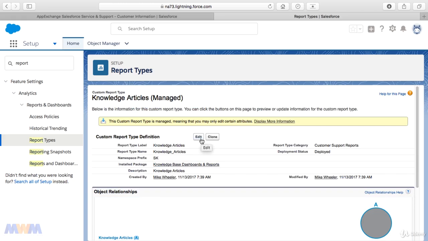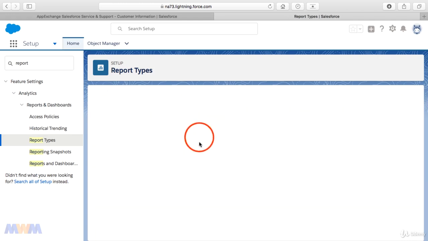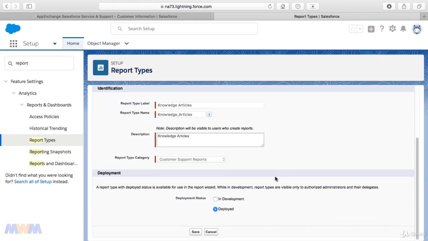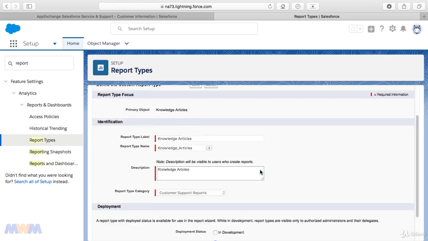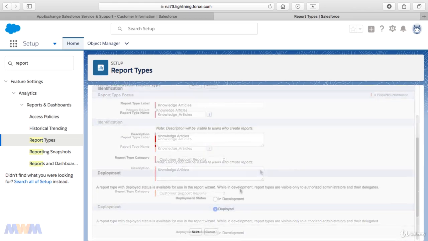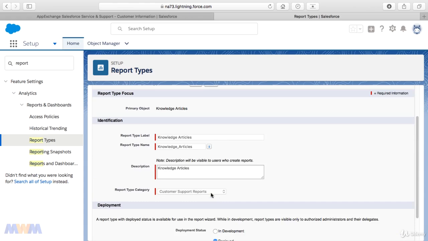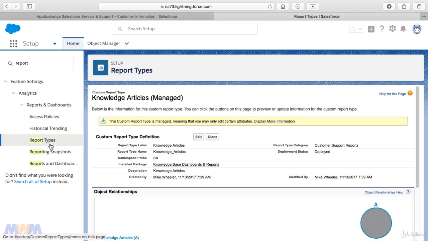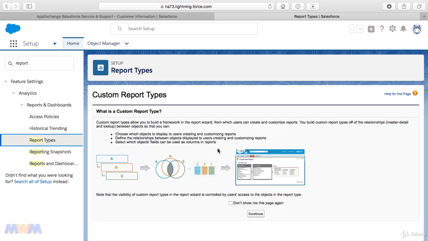So this is probably not the greatest example because it's saying that this custom report type is managed. This is part of a managed package, meaning this came off of the AppExchange. Also, with a managed package, some things aren't editable. I notice I've got an edit button here, so let's see if we can edit this any further or not. So all we can do is edit the metadata around this report type, and that would be whether it's deployed or not. We can't really even adjust the labels, it doesn't look like. So I'm going to cancel out of that, and let's create our own custom report type.